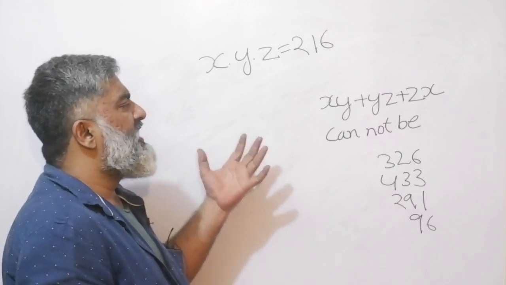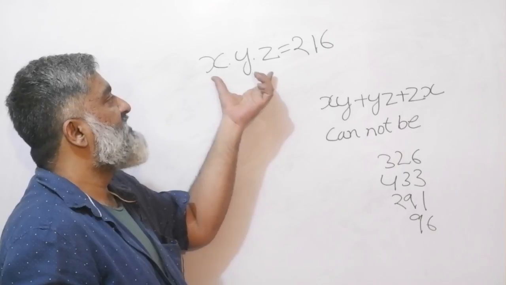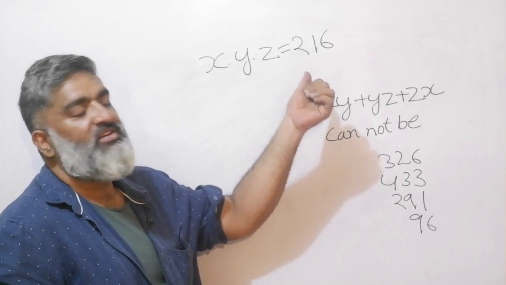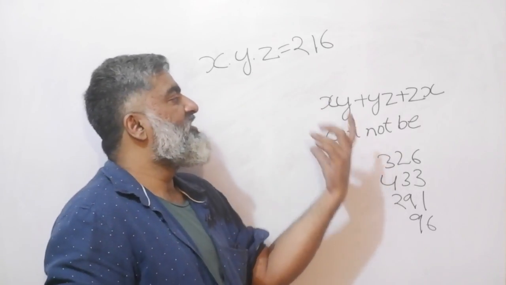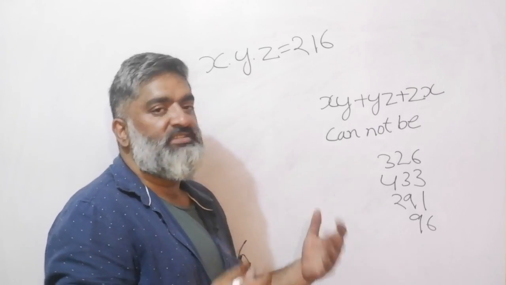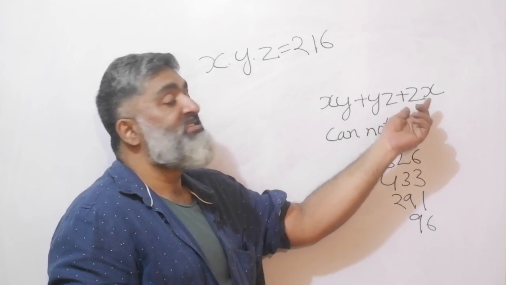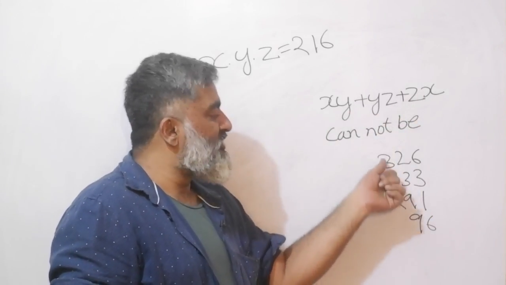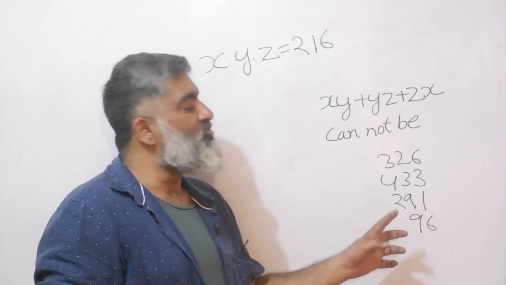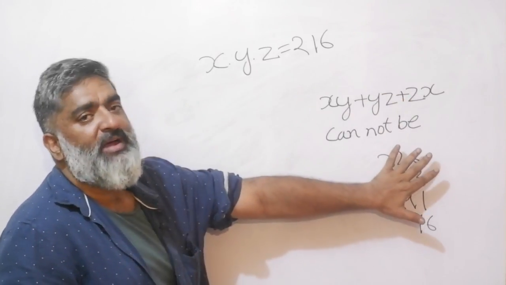One more question, and I think this time from one of the major exams. So the product is given to me, x dot y dot z is equal to 216. And the question is just a layer of language, one extra challenge because it's a national level exam. You have x y plus y z plus z x cannot be one of these values. So which is that value that this expression cannot take? So I will ignore this part of the question.